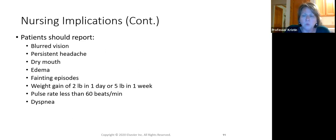Now, one thing about cardiac issues is, if you have a heart attack, if you have a heart that's just not working like it should, we're in some form of heart failure, where we can't efficiently pump and do what we need to do. So if we're taking these medicines and they can cause peripheral edema, and there are things that can happen with our heart, we need to make sure that we don't have a weight gain of 2 pounds in one day or 5 pounds in 1 week. And I'm just going on record to say this for my students.